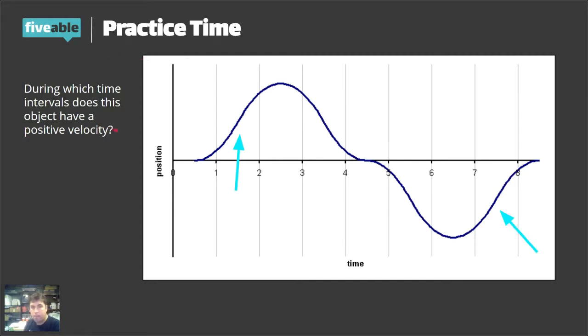Okay. The other chunks, well, anytime you see the top of a hill, so this point right here, 2.5 seconds, you stop. The slope of that would be 0. It's a tangent, or that line right on top of the curve there would be 0. So this is the stopping point. This is when you would stop going forwards and start moving backwards. You go from a positive velocity from 0.5 seconds to 2.5 seconds to a negative velocity from, let's say, 2.5 down to 4 again. So this point right here would be a 0.